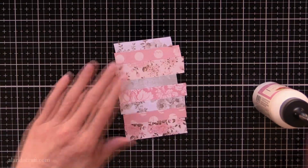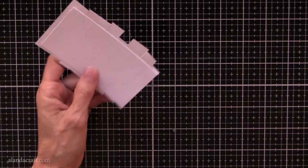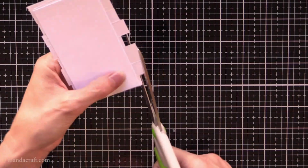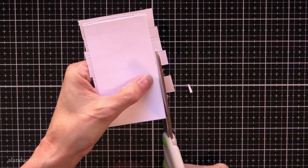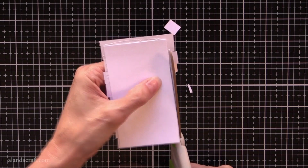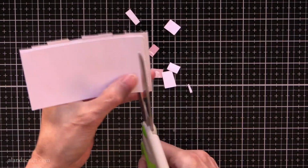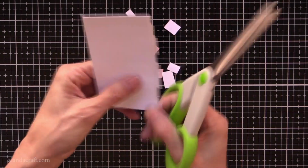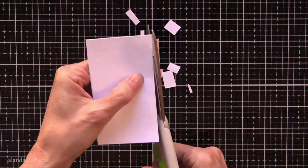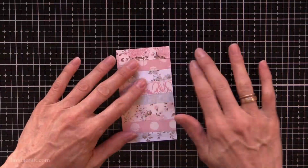So now what I do is trim the edges, and I always think that this is the most satisfying thing when you trim off the edges and reveal the front of these things. It's a bit like when we do our quilting. We've got a quilting channel as well, and we trim up the quilts, and they always look so much better once you've trimmed them up. Alright, and there we go. Okay, so that's what you're left with.